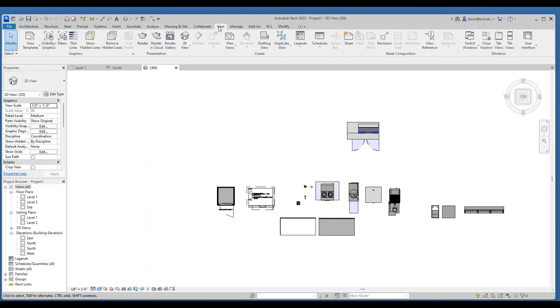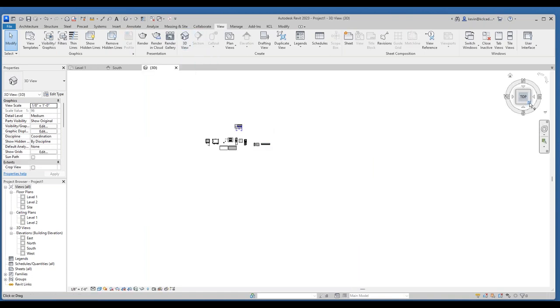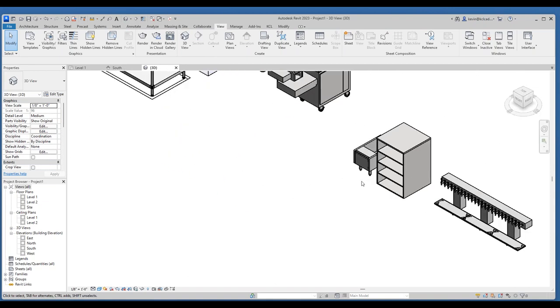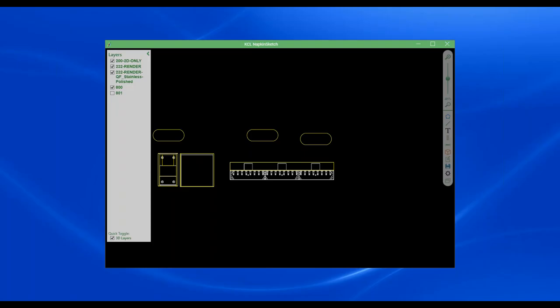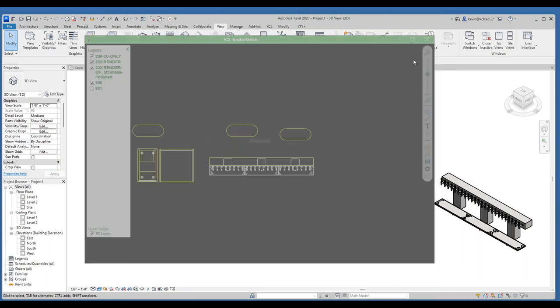Let's go back to my view. There we go. Brought in automatically. So if you have users that are running Napkin Sketch or even AutoCAD, we can convert from Napkin Sketch or AutoCAD to a group, and then Revit users can send the file or all the models to Revit. And now I'd have to move them around, but that's pretty close. If we went back to our Napkin Sketch, you can see there was some spacing between them. And that's something that's brand new to help your team out.